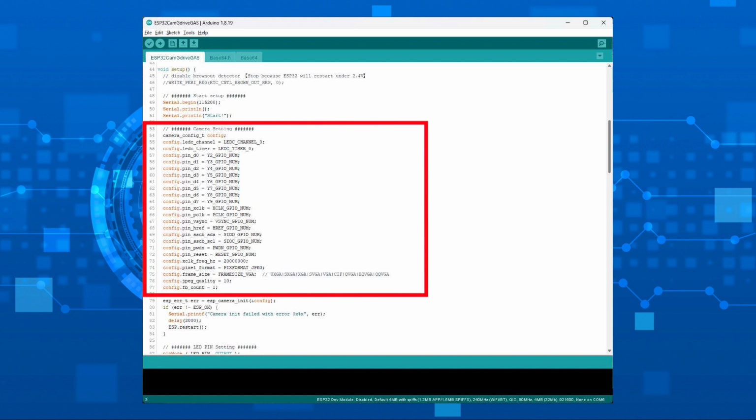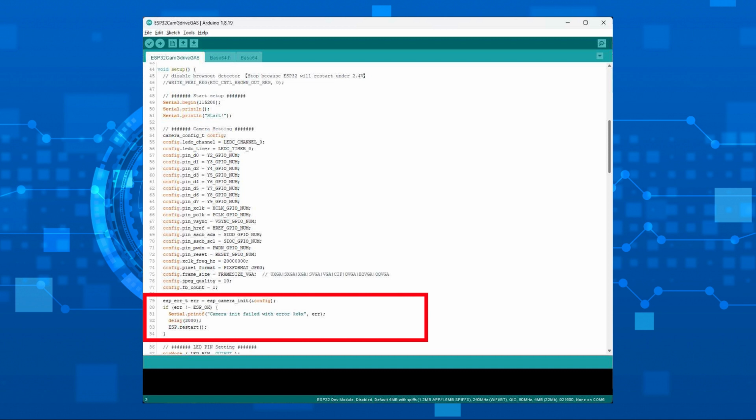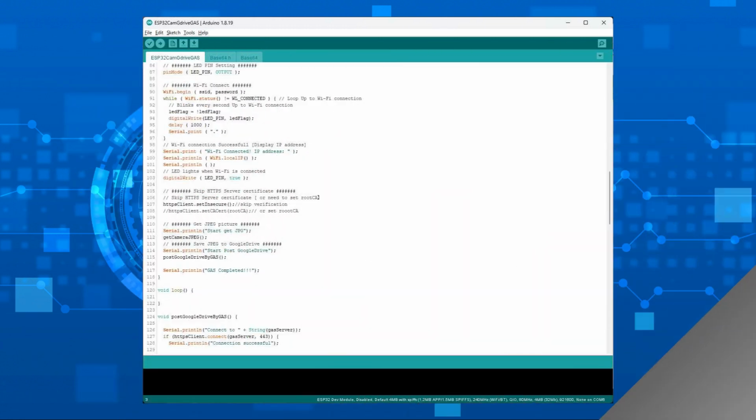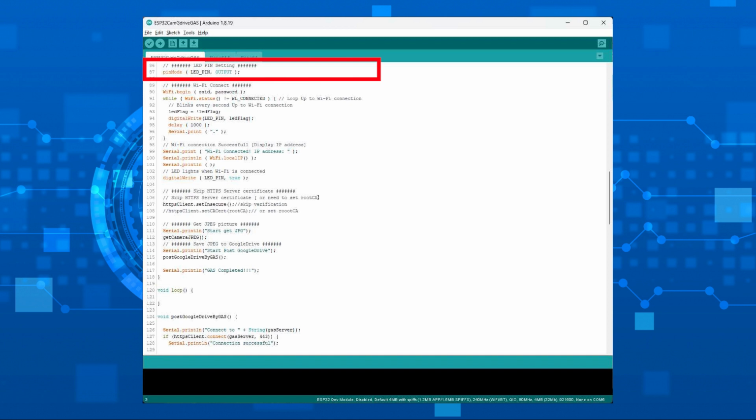Next, let's start the camera. First, define the port settings to initialize the camera. Since the port number has already been defined according to the wired content, that value is set. Perform initial setting processing and init of the camera. After execution, check for errors at startup. Scroll down. Next, set the status display LED. This port outputs power and displays an LED, so set it as output.